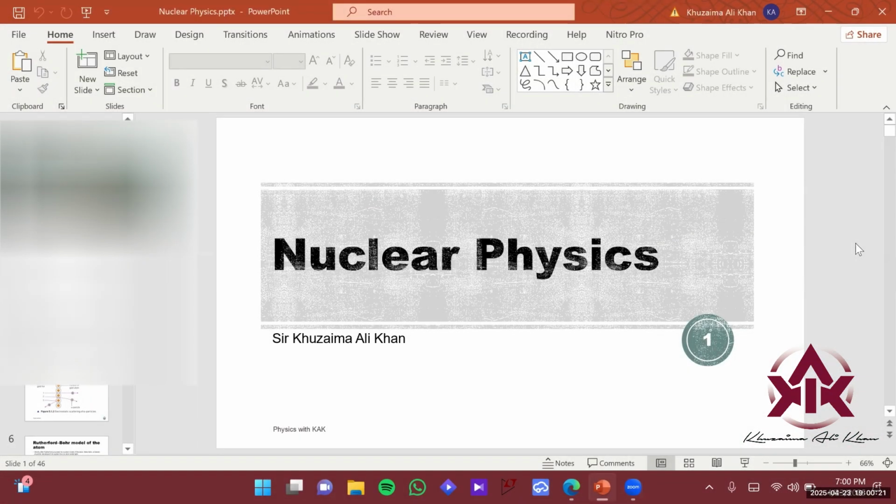So nuclear physics is basically going to be two chapters in your book. The first one discusses the basics, the fundamentals of particles, right? What are atoms? What are electrons? How were they discovered? Then how was the structure of the atom analyzed? We learned about some experiments, structure of models, ions, isotopes, and so on and so forth, right?